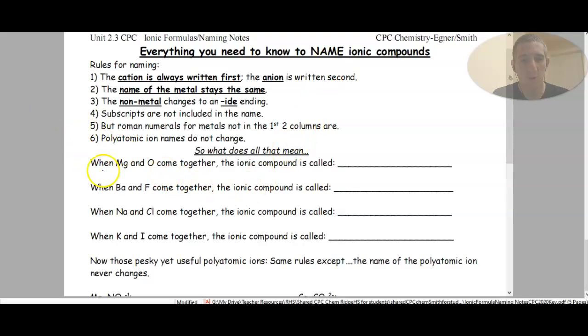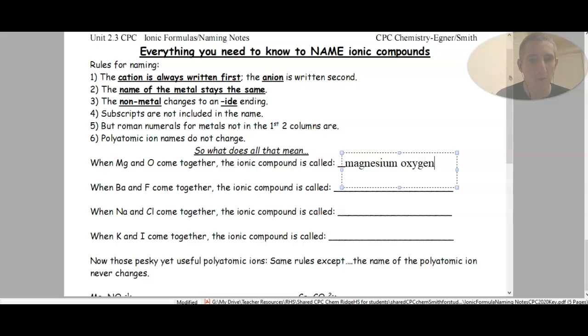Here, for example, we have Mg, which stands for magnesium, and O stands for oxygen. Now, to come up with a formula, you need to track down the charges, crisscross and reduce, maybe parentheses, maybe not. For the naming, it's much more straightforward. The cation is always written first, which in this case is the Mg. That tells us magnesium. You can use your periodic table to do that. Magnesium, and then the O. O is oxygen, except that's not how it's named.